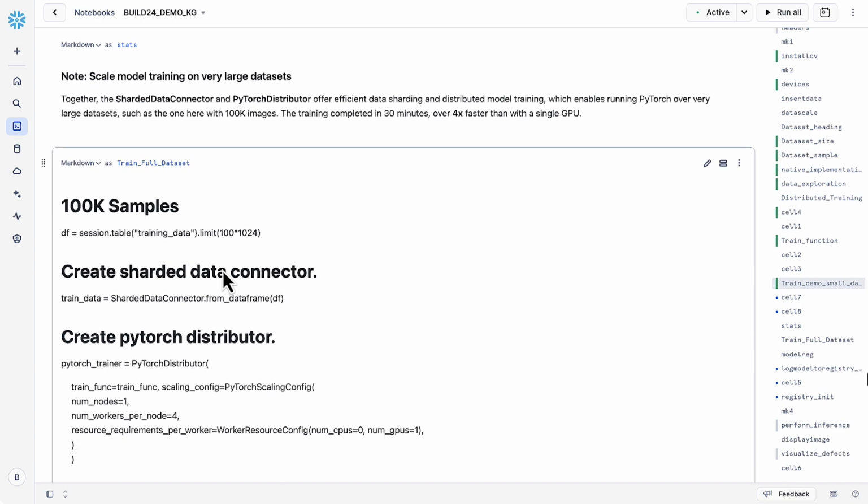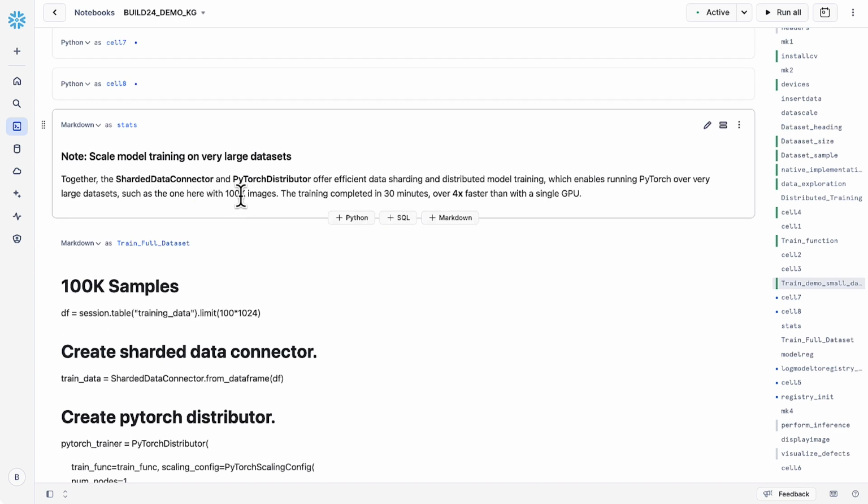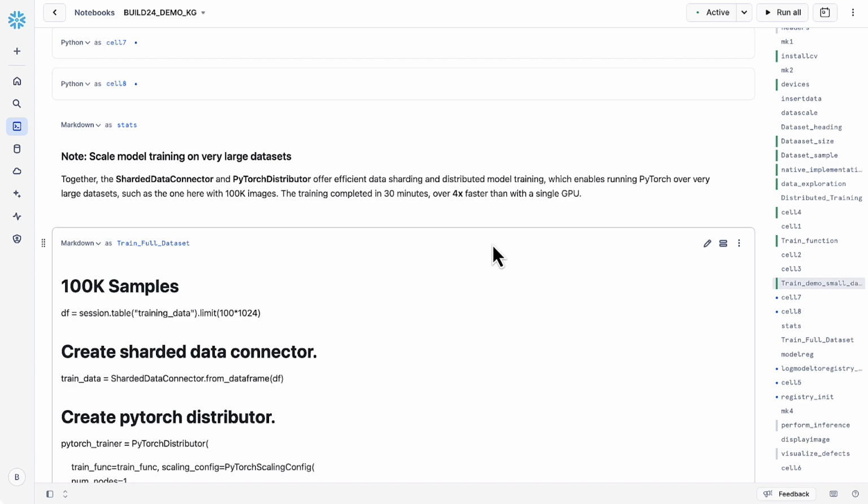Now, you would want to then scale this out, and we did run this on 100,000 images, which is much larger than what's even in this data set. And some of our benchmarks showed that this completes in about 30 minutes for the same configuration, which is hopefully very impressive to you folks, because for those who have experienced running this type of workload on any other system, it could take significantly longer.